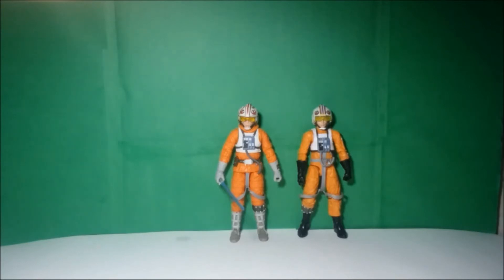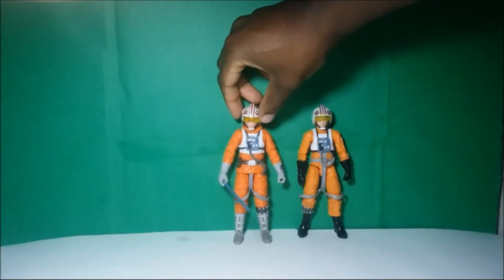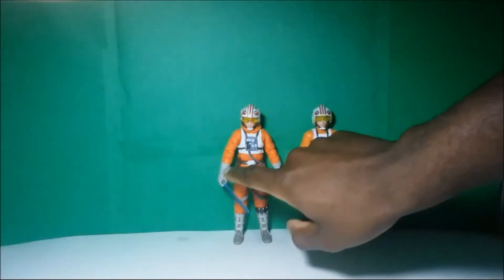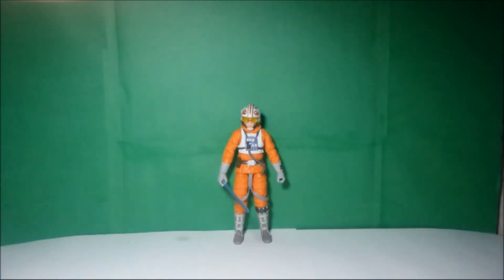You can tell with the Snowspeeder Luke that the orange on his outfit is a lot more intense, and it's a little bit more of a darker orange as opposed to the A New Hope Luke. Also the boots are a little bit different, and the top piece of the shirt or hoodie actually comes down and is slightly divided by a belt. Now that I actually have this Snowspeeder Luke, I actually like this outfit a little bit more than the regular pilot outfits. These are the outfits they wore whenever they were actually flying the Snowspeeders.